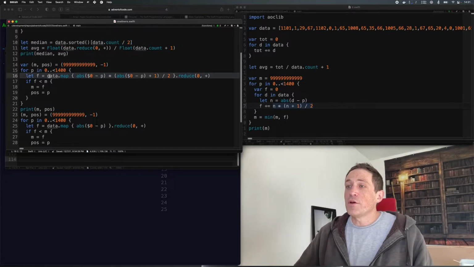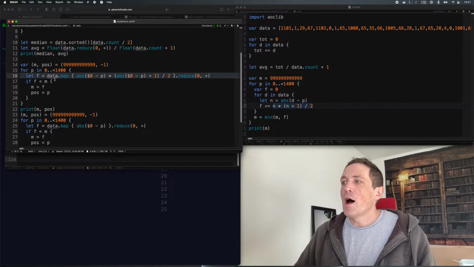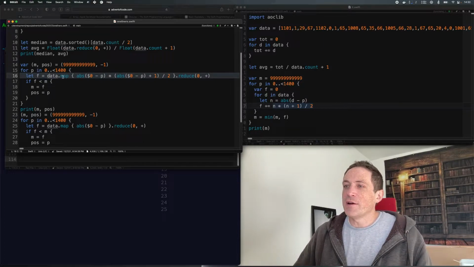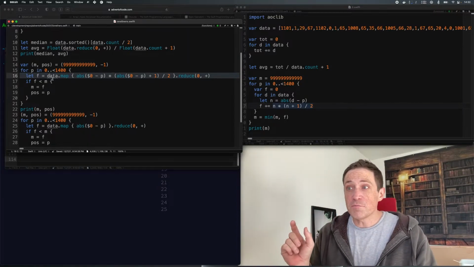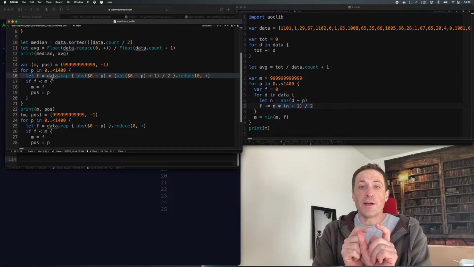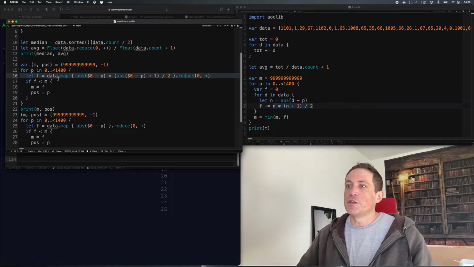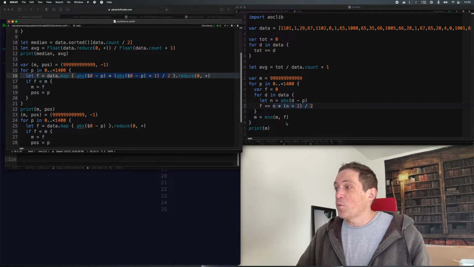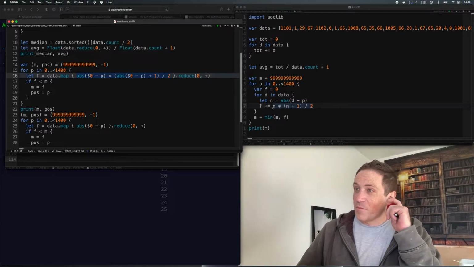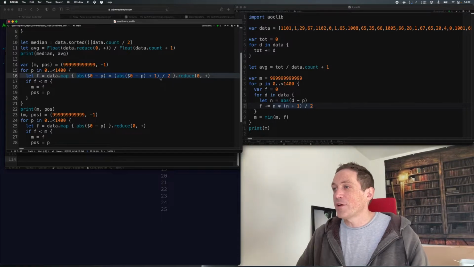So, first thing you can do is you can actually do this whole inner part of the loop, computing F, by taking the data and transforming it, because each data represents a ship location. So we say for every ship location, tell me the fuel cost. So we're mapping the ship locations into the fuel cost for each ship, right? And this is just what the body of that loop was doing. We didn't assign a variable. We just took this n here and we computed it twice and we plugged it into the formula.